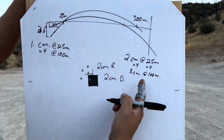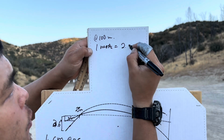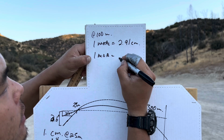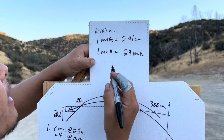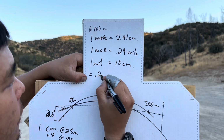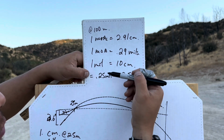Why do we do this? Why is that important? It's because when we memorize our reference information, we know that at 100 meters, 1 MOA is equal to 2.91 centimeters. And 1 MOA is also equal to 0.29 mils. That's if you're doing MOA to mil conversions, depending on your scope. We also know that 1 mil at 100 meters is equal to 10 centimeters. Because this has a 1/4 mil click, we also know that 0.25 mils is equal to 2.5 centimeters. That's every click.